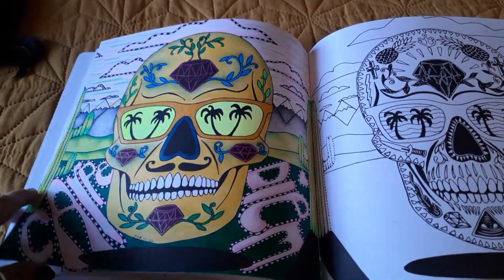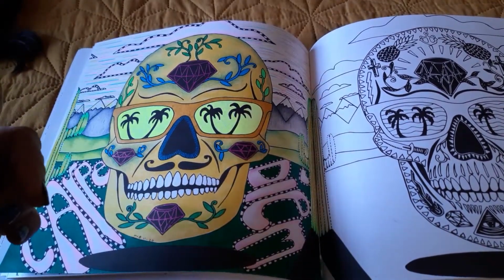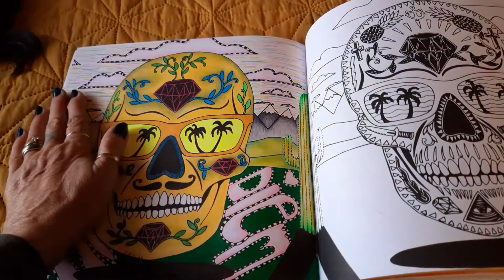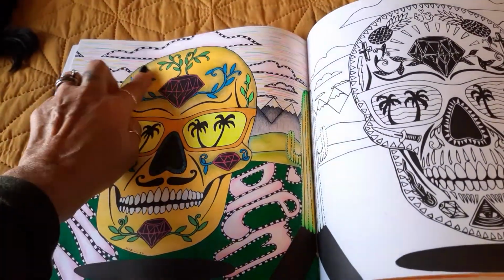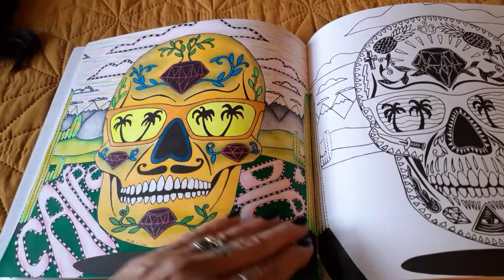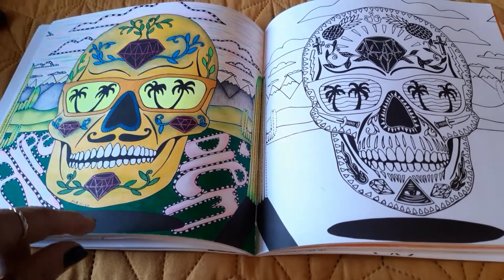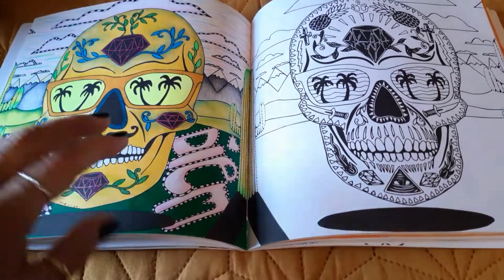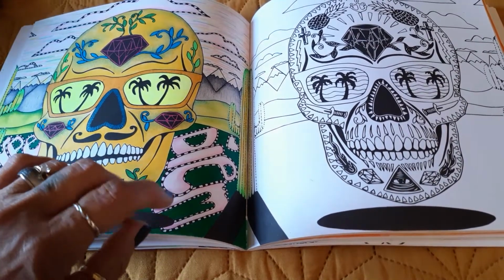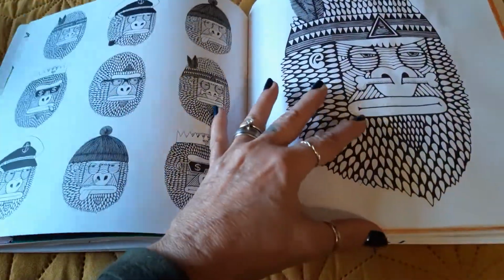I didn't write what I used here, but I used Crayola twistable pencils and some gel pens. I made this straight line cotton candy looking sky, and I added some doodles around the clouds. I just wanted it to be a completely original page where mine wouldn't look like anyone else's. For those who might have this book as well, post your Manga pages on your Instagram, but use the hashtag #MyManga, and then your pages can be put in his gallery. So that's a cool thing.